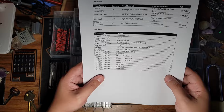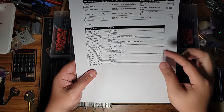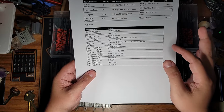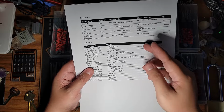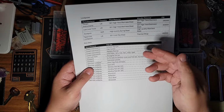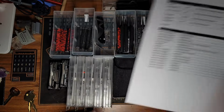So I've got a list here of the stuff. I'm going to start with Covert Instruments and work down the list here. The one thing I did forget to put in my list here was my Covert Companion with Covert Instruments. But I've got the Echelon pick set, I got their Ergo combs, I got their Genesis pick set, and I've got their Leashy picks and the Covert Instruments. So let's go ahead and take a look at them here.